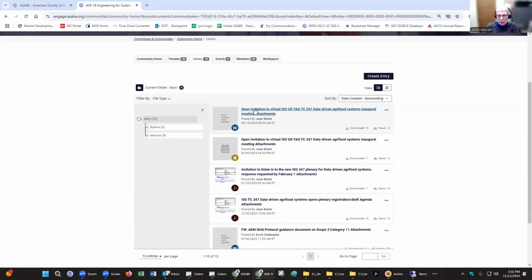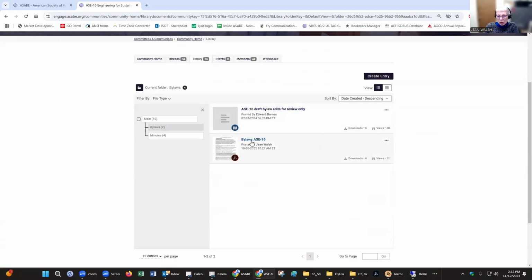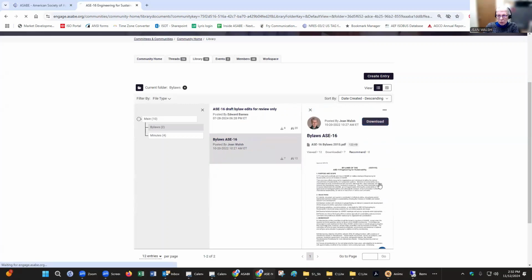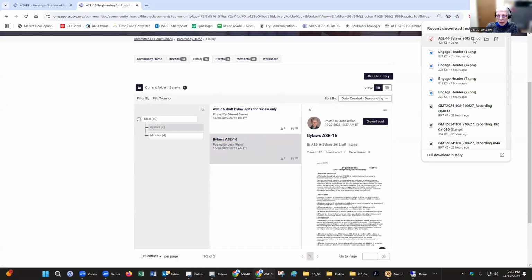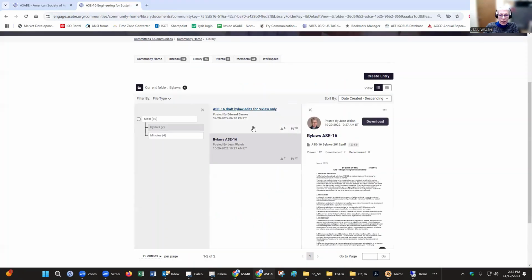Let's go here. We have an invitation to a meeting that happened, it looks like in March, and a number of other things, again, just dumped into the main committee. If we go into the bylaws committee, we'll see that we have the bylaws. These were uploaded as just a document. If you click on that, you can download it, goes into your tray, and you can view your bylaws that way.